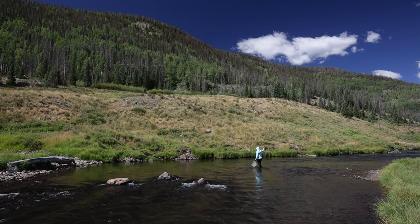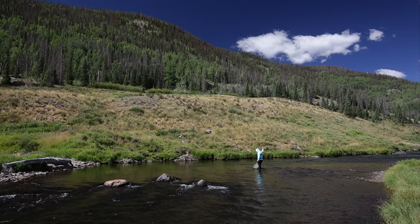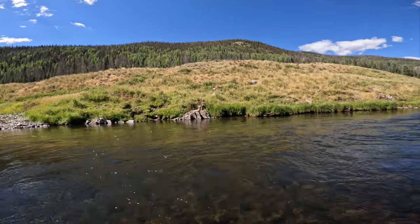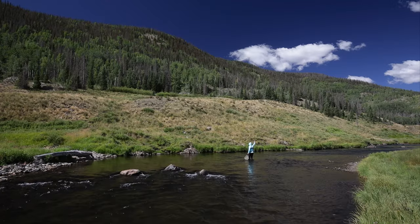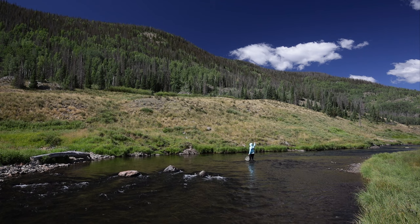As far as the bank and stuff, you're not slipping around everywhere. I can definitely see the appeal in that way. Usually I'm putting in miles — usually two, three miles — getting off trail and stuff like that. And that'll always be where my heart lies, but I'm having a great time this morning. Nice to change it up. And the size of these fish certainly is pretty special as well — really solid fish in here.